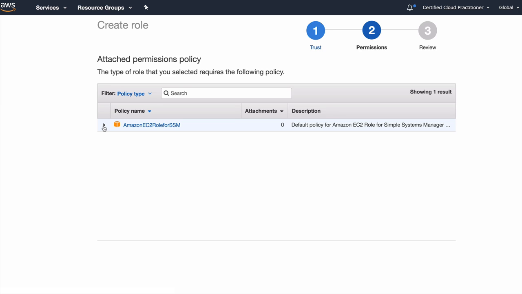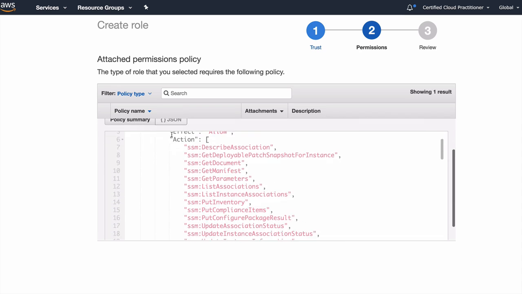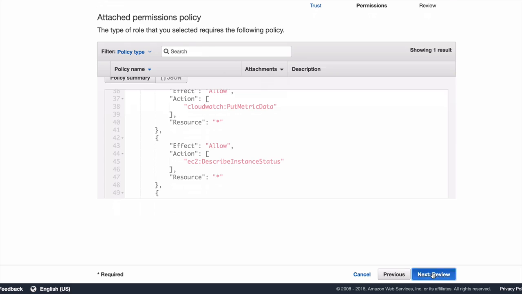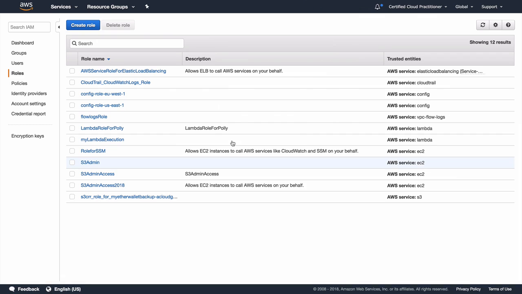Because there's only one option, there's no checkbox, so just click on it. You can have a look at the policy summary and the JSON. Once you're happy with everything, hit Next, Review. For the role name, we're just going to say role for SSM, and create the role. That now gives you a role for SSM, which you can see in here.